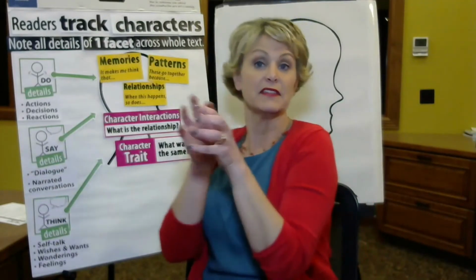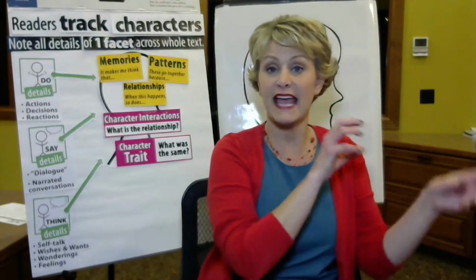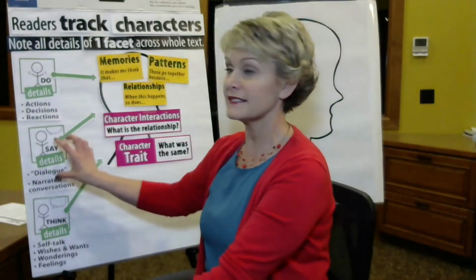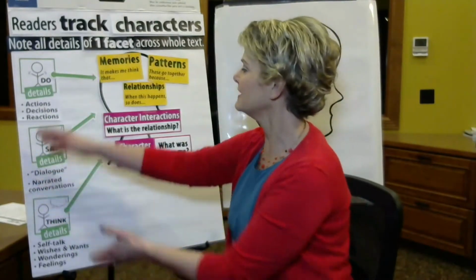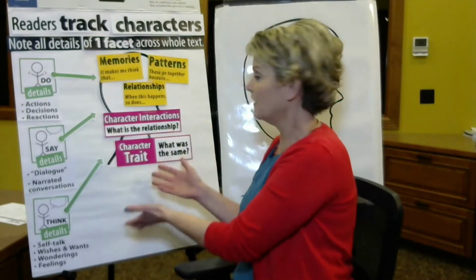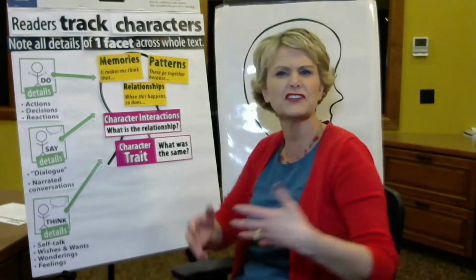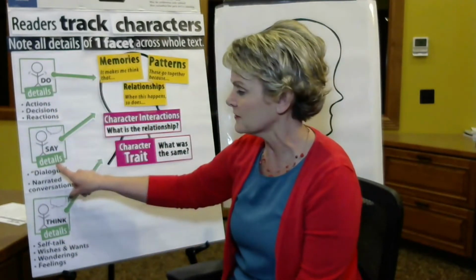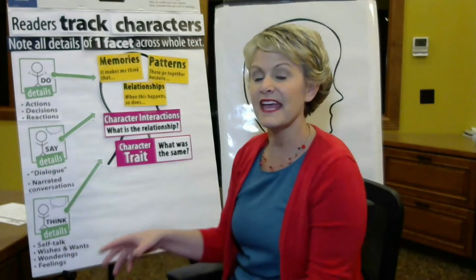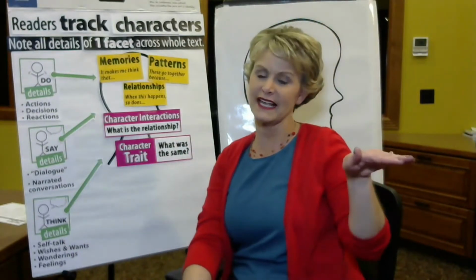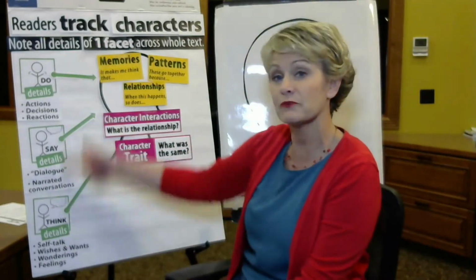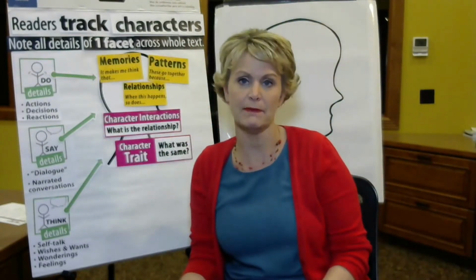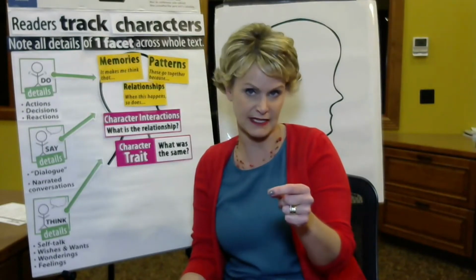You should be able to find evidence in the beginning, evidence in the middle, evidence at the end. And remember what evidence is. Evidence of a trait is what he does, what he says, or what he thinks. It's the same evidence that helps us figure out characters, relationships, and understand development. But if we look at certain actions, words, or thoughts, then if we're saying, yeah, he's always like that, then we should find evidence in those three ways throughout the whole text to back up the personality trait we're giving this character.